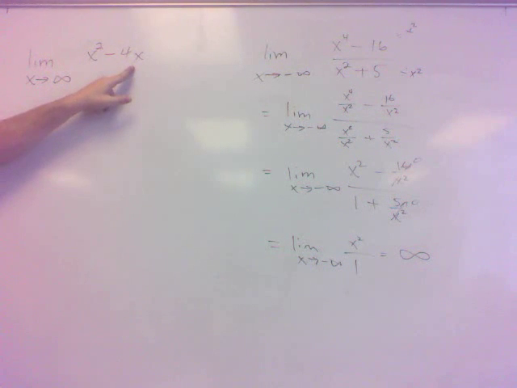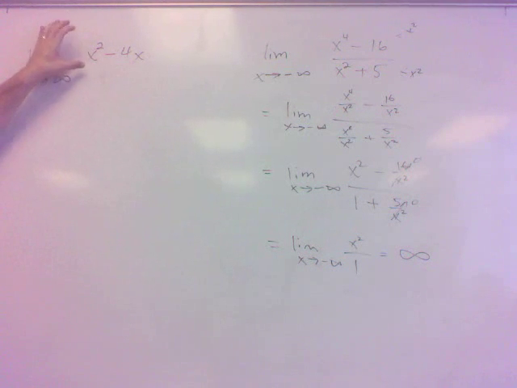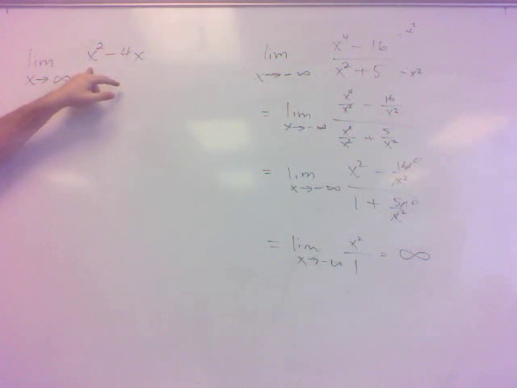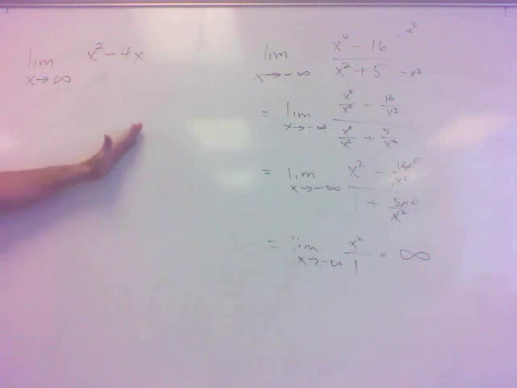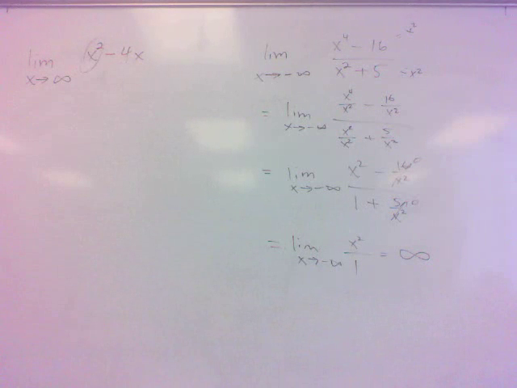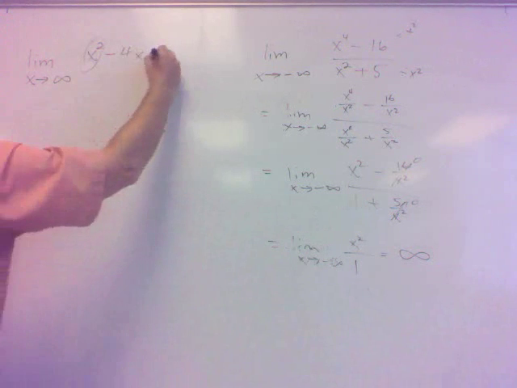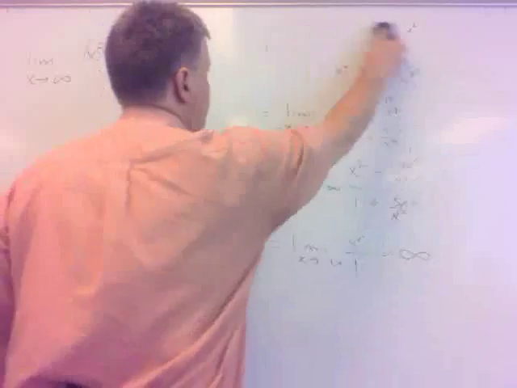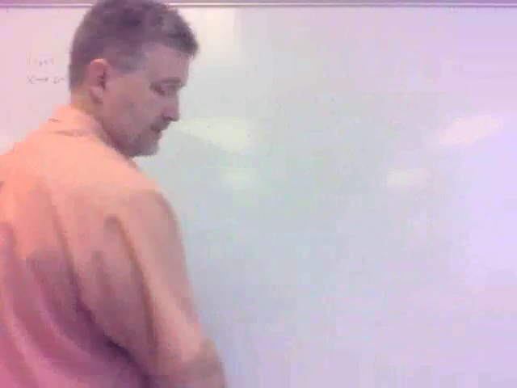But if I go to infinity for that, well, here's the thing. If you run into that, the largest power dominates. This is going to take precedence, or take control, if you will. Because technically that term would go to negative, but if you think about the graph, that's a parabola that opens up. So it's going to infinity. The largest power term, if we get something like that, dominates. So it's going to go to infinity. Forget the minus 4x. So I just wanted to mention that if it happens to come up. All right?